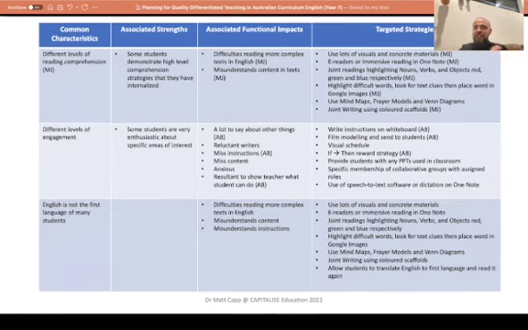For kids for whom English is not their first language, and so they struggle with those more complex texts in English and misunderstand content and instructions, we could, once again, use very similar strategies to those for students who struggle with reading comprehension. So what that means is we're not doing 30 different things for 30 different students. We're actually identifying what are those targeted teaching strategies that we could use to support our learners. The only difference for students for whom English isn't a first language is that we could allow them in OneNote to take an English text, convert it to their first language, read it, and then come back to English to help clarify that understanding.